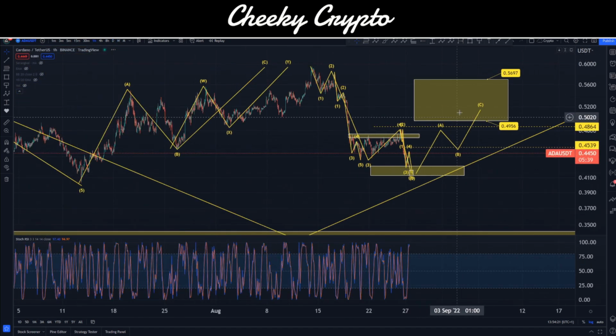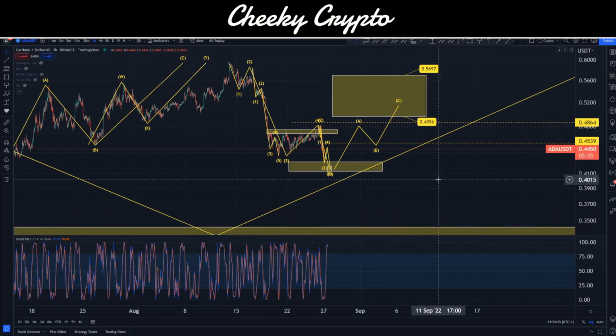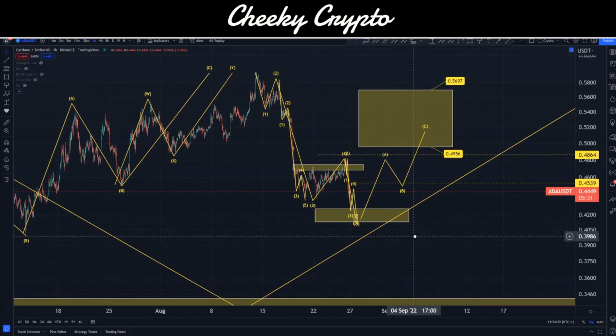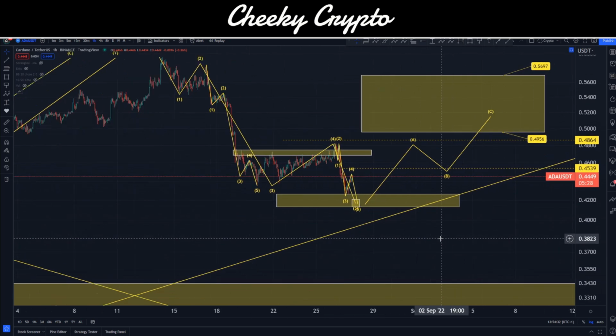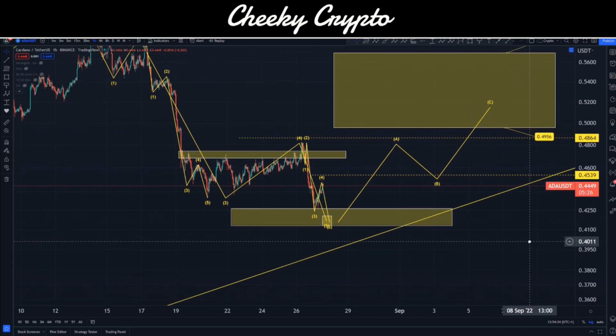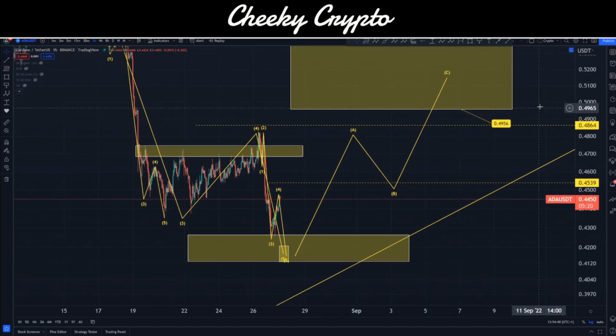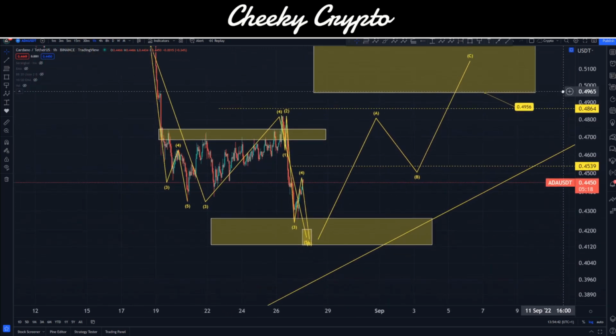So for the most part, we're actually primed and ready to see a good swing to the upside. And then, of course, after that is done, we'll be looking at breaking back down again. So everything's lining up quite nicely here for Cardano. As long as we're on the right side of this, I don't see too much of a problem. I'm looking forward to seeing these lows of 41s accumulating, and then looking at exiting somewhere around that 49 to 56 cent, personally.